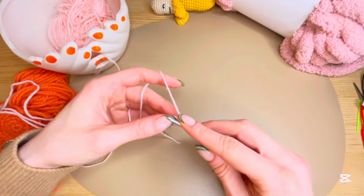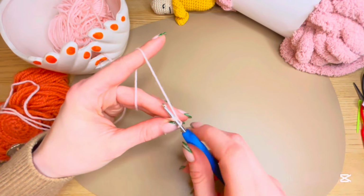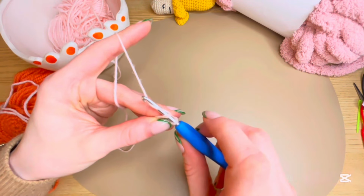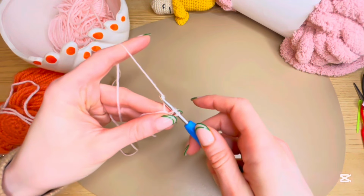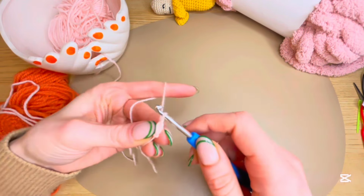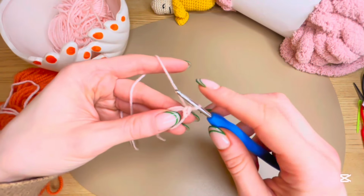Now take your hook and place it into the magic ring underneath the two strands of yarn. Now you will yarn over and pull through. Now we have two loops on your hook, and then you'll yarn over, pull through both loops, and you will have your first single crochet. Let me show you one more single crochet.